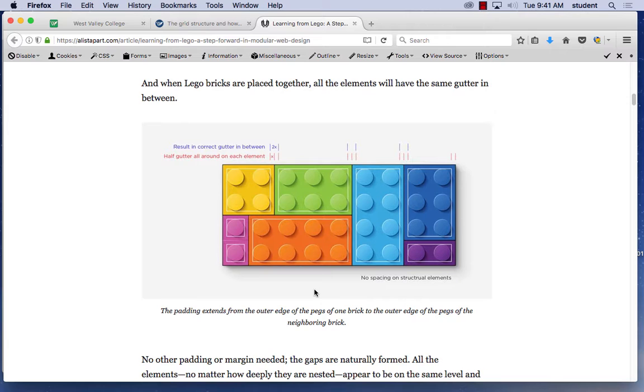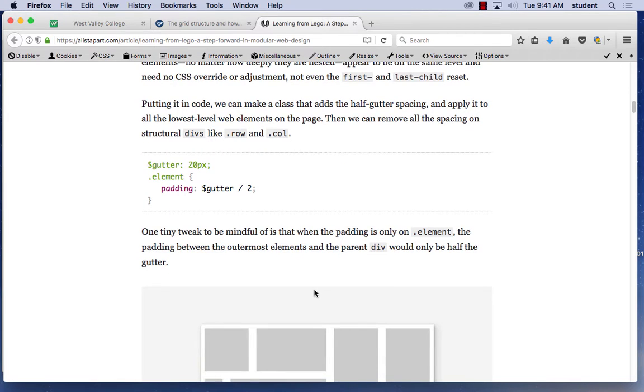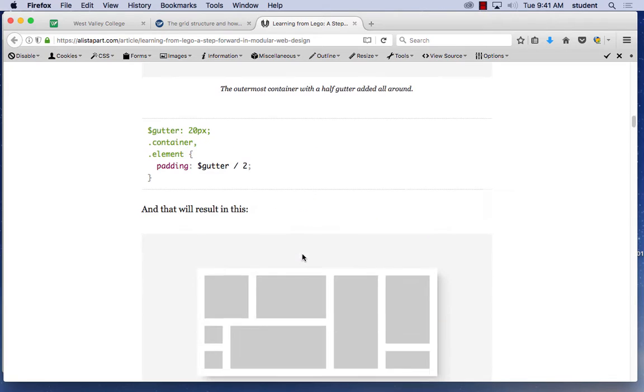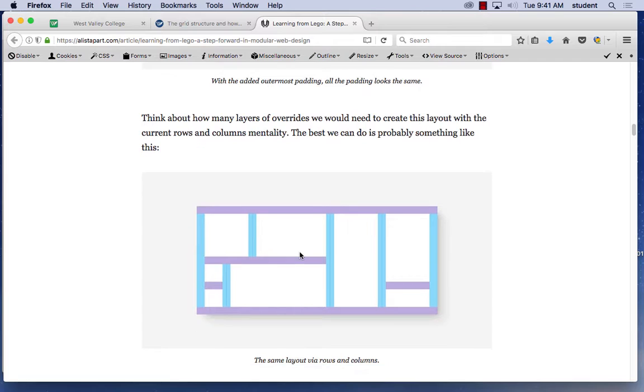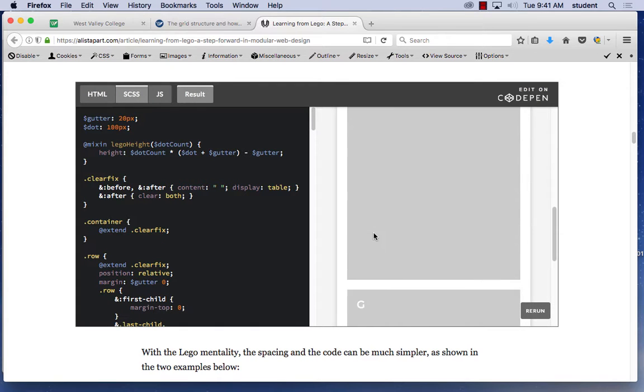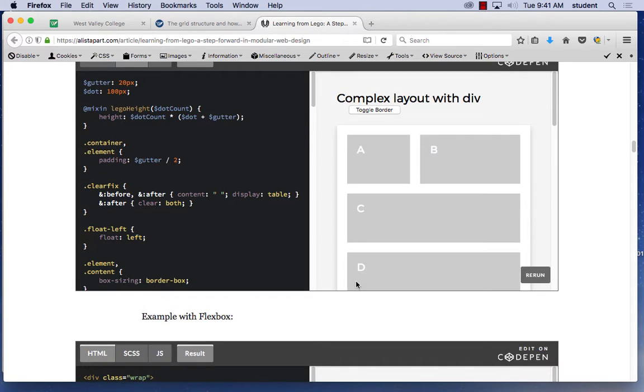You need to calculate the space between things as well as the box itself, and there's some math that you can do to do that. And then they talk about some code, and then they talk a little bit about designing complex layouts, and of course the old way and new ways of doing things.